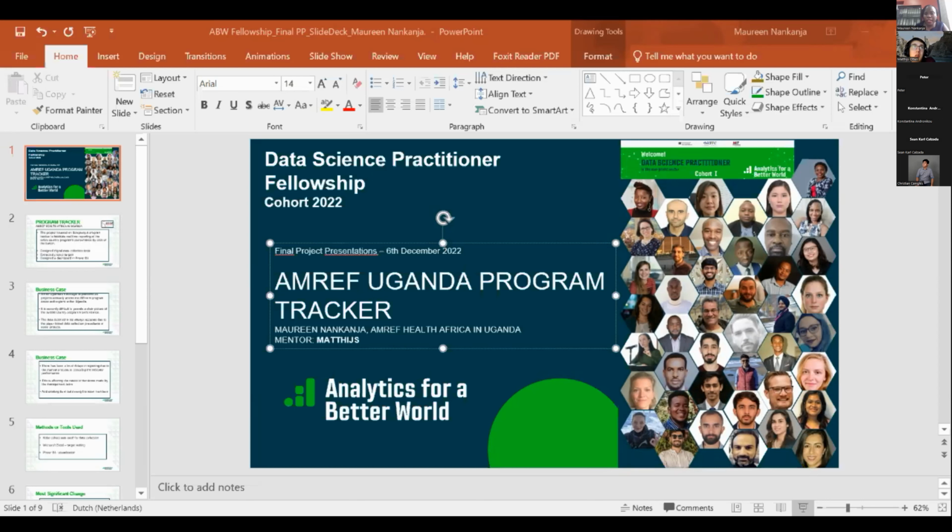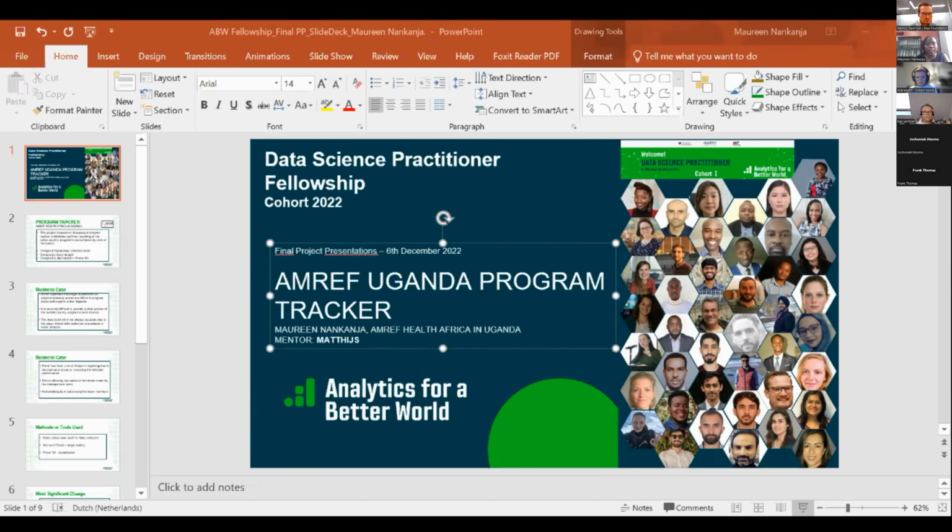So it is difficult to have a clear picture of how the country program is performing. The data is not always accurate because it is paper-based, and there are a lot of delays when you're requested for data for reporting. This is affecting the nature of decisions made by the management team, and it is creating burnout among the team members. Just imagine adding numbers and figures from the different documents.